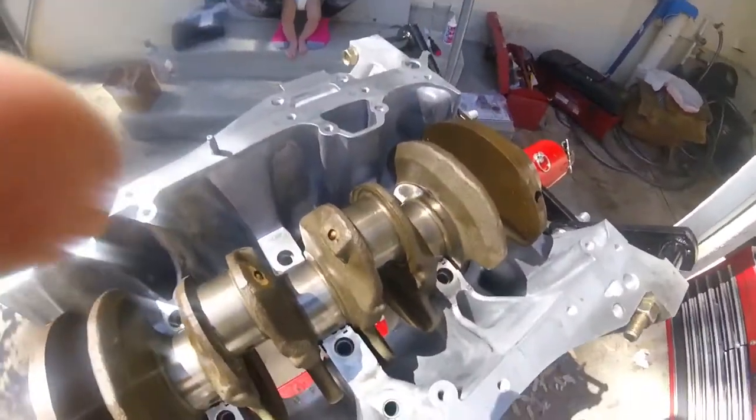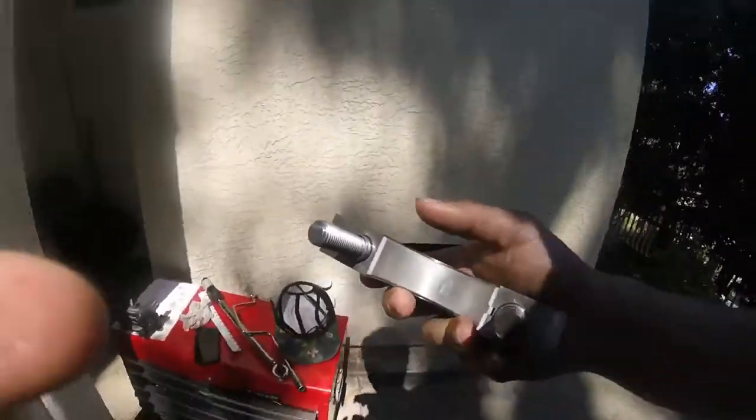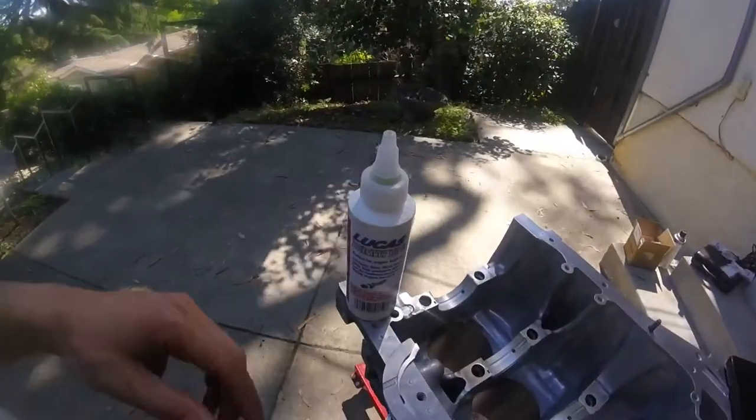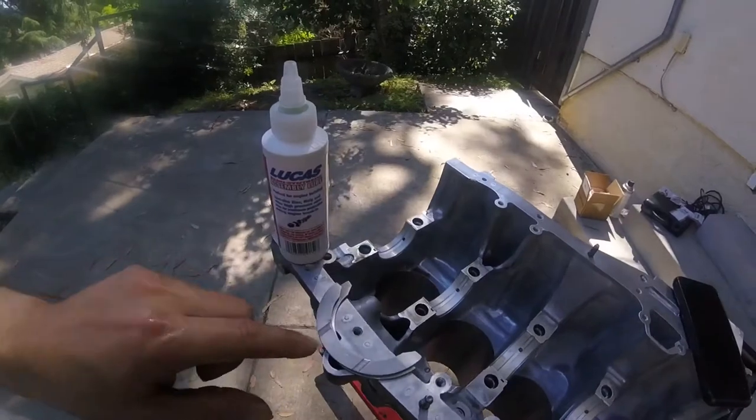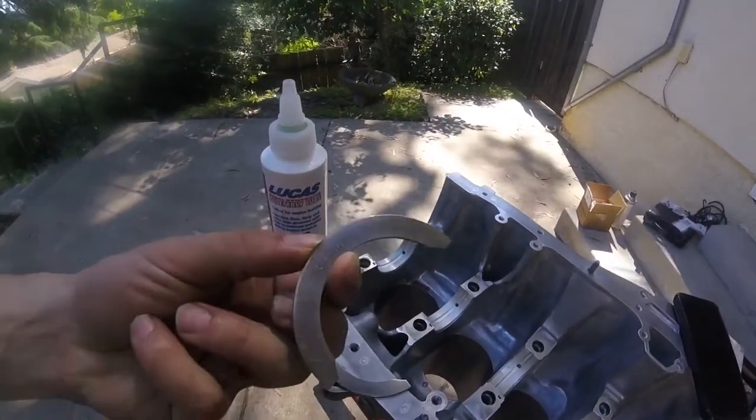And so I scraped all the plastic gauge off of the crank and the caps. Now I'm gonna put it together with assembly lube for a final. Okay, so I got my new OEM thrust washers. There's a side with grooves and a side without grooves.